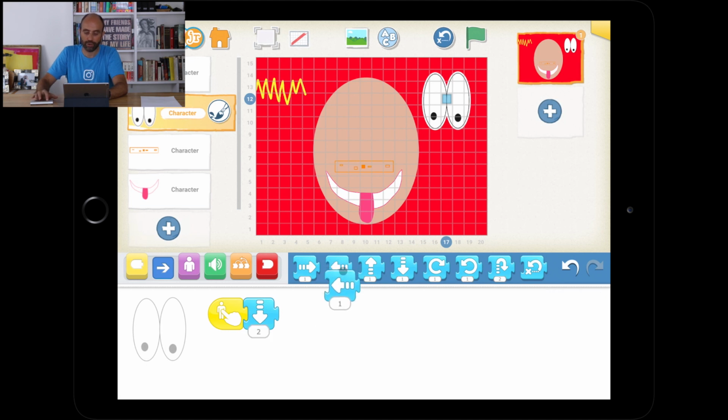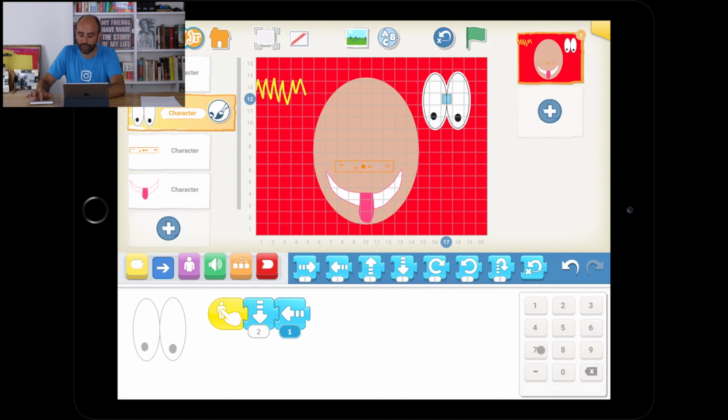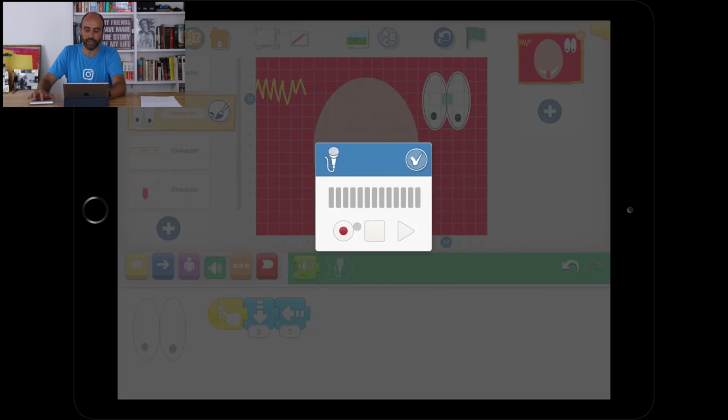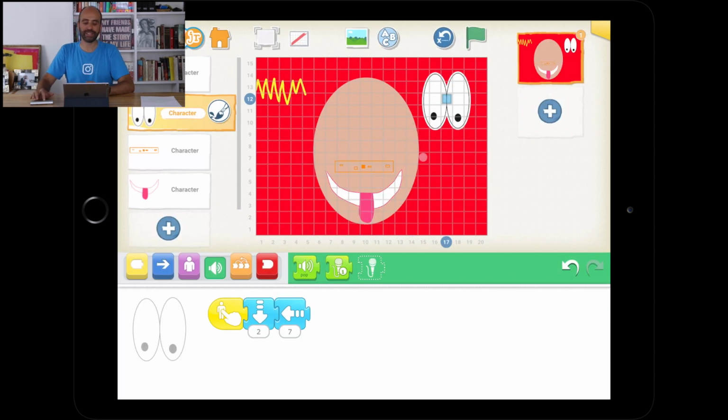Now we're going to drag down left. So go to that arrow of the left, and we're going to have to change it from 17 to 10. So 17 minus 10, 7. Press on that 1, and in the calculator that appears, press on 7. Cool? Awesome, guys. And we're going to record another message. So go to the green blocks, press the microphone, press record, and record, I have my eyes, and press that tick box.